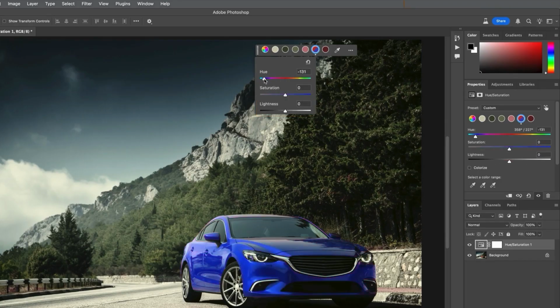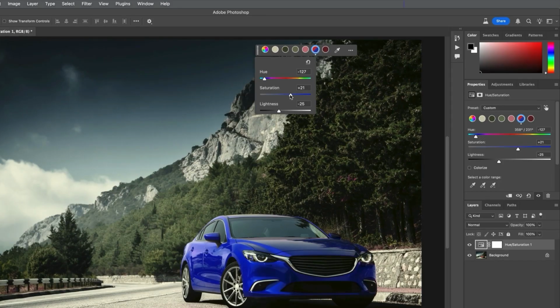Let's change the hue. If we go around -127, notice we get a nice blue shade. Let's reduce the lightness to make it darker. This gives us a deeper blue. Now let's adjust the saturation to add more vibrance to that blue. And notice this gets us a nice Santorini blue. Notice that the color of the ring is now split, where we've got the original or the before color on top, and on the bottom we have the new color.